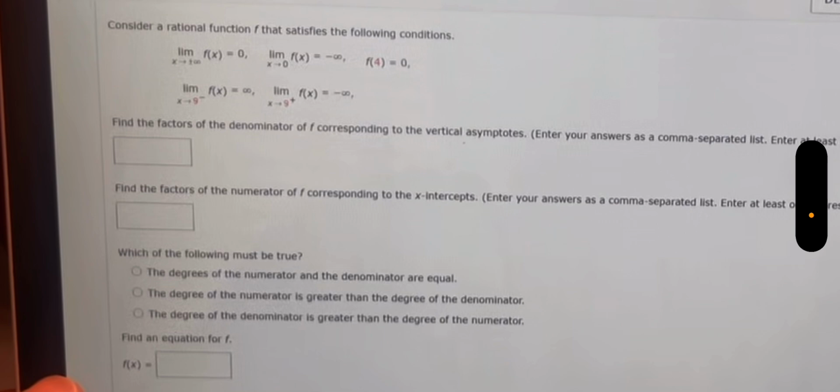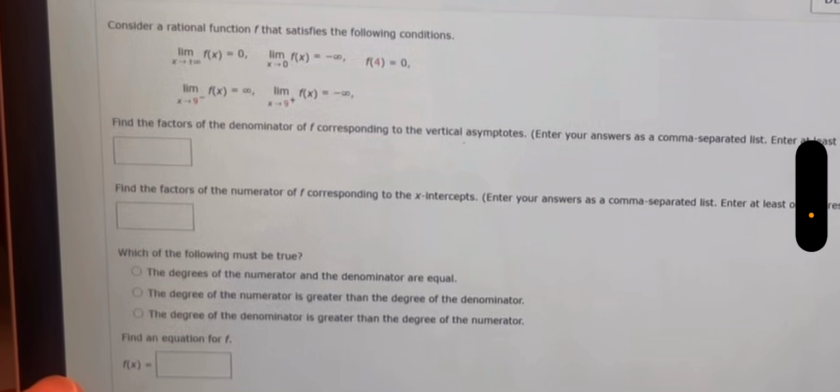So in this case, we had one x-intercept, so one factor on top and two factors on bottom. If we were to expand that out, we would have x squared on bottom and x to the power of 1 on top. So I would imagine that the degree of the denominator is greater than the degree of the numerator. That's like case 1 from college algebra, so the horizontal asymptote would be y equals 0. But for those three options, it should be that third one.